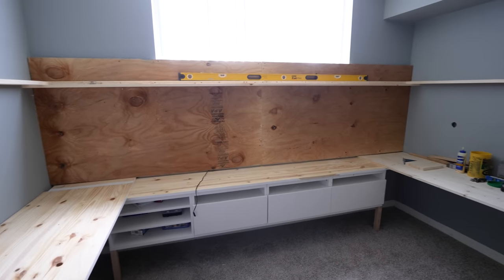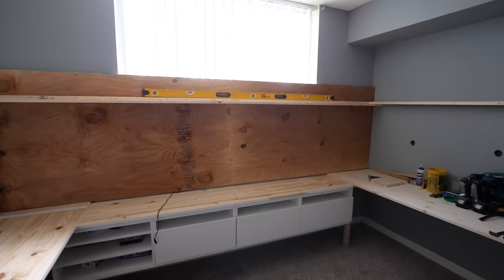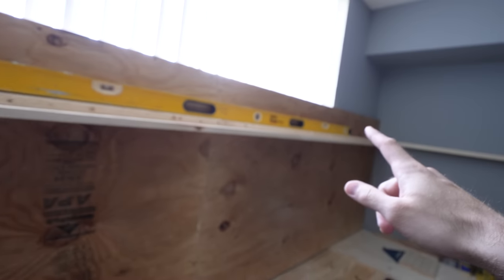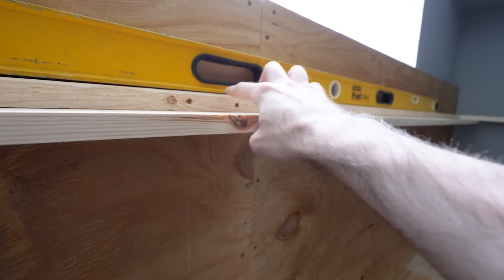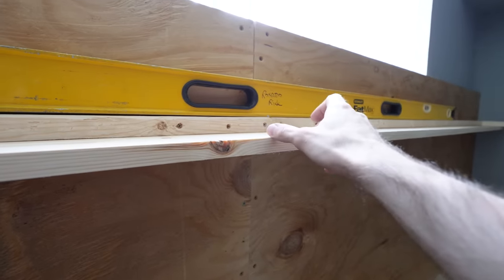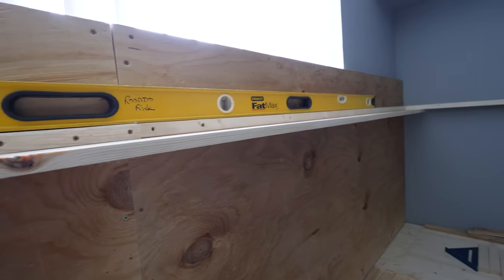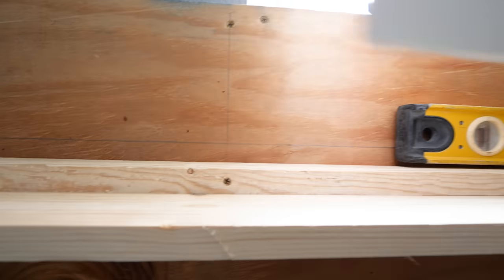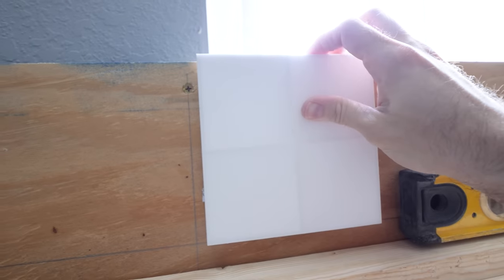So this is what we've got so far — the shelving has started to go up. We've got a bottom piece of shelving right here, then some support in the middle and a filler piece, and then an extra piece on top. So once they are done, they should look totally floating. Here are the Nanoleaf panels — you can see there is a line right here where the panels are going to go, so they should finish up perfectly at the top.